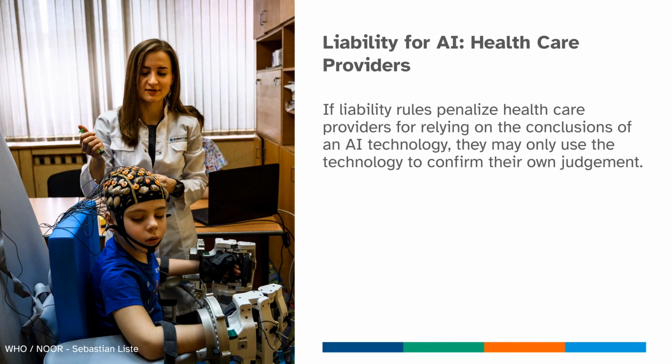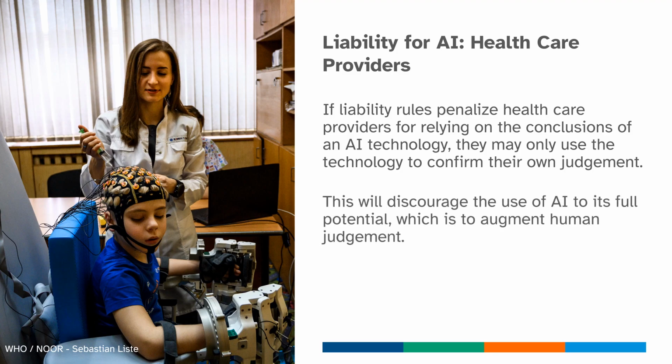If liability rules penalize healthcare providers for relying on the conclusions of an AI technology that proves to be incorrect, they may only use the technology to confirm their own judgment. While this may shield them from liability, it will discourage the use of AI to its full potential, which is to augment and not just validate human judgment.